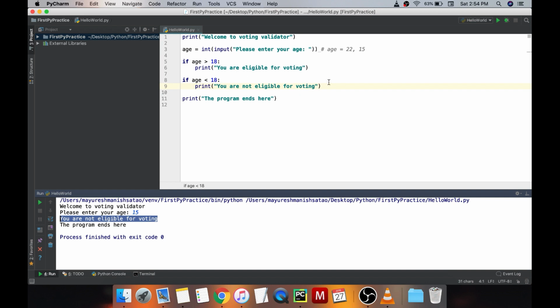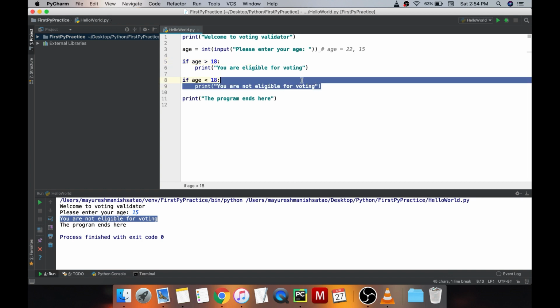Okay, now to solve a specific problem, a problem statement with Python programming or any other programming, there are more than one way. You can use any kind of algorithm you want if it is going to give you a desired output. As you can see, I have used two conditions, if age is greater than 18, if age is less than 18. So that's right, I have used two conditions, but I can even make this more simpler. So let me just comment this out.